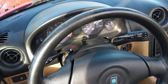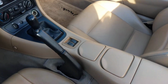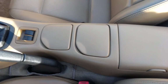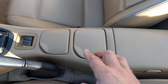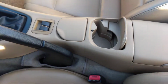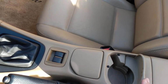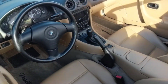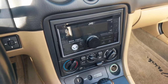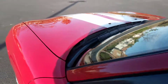What's common to find these days when you find this car is for the dash to be all faded, and we did do the new console in the center because the other one had a larger glove compartment and a little storage compartment and then an ashtray, which is completely unnecessary. And we like these, found this on eBay, they work perfect, super nice to have the drink holders. We did have to upgrade the stereo to a Bluetooth. You got the ones with little bigger knobs, and it's wired through the Bose sound system, so it works really good.